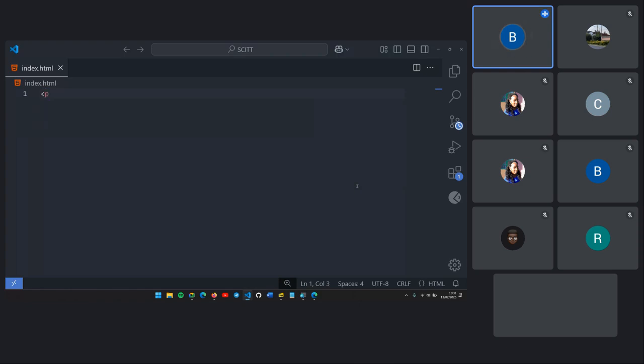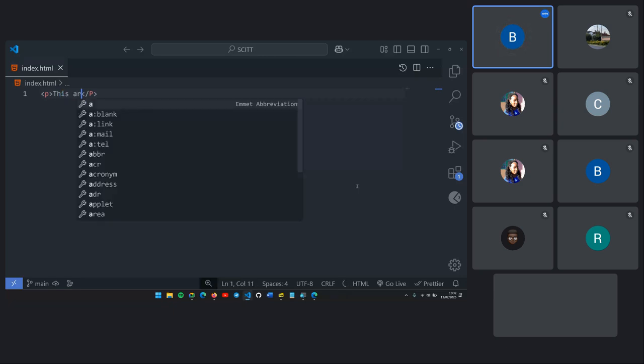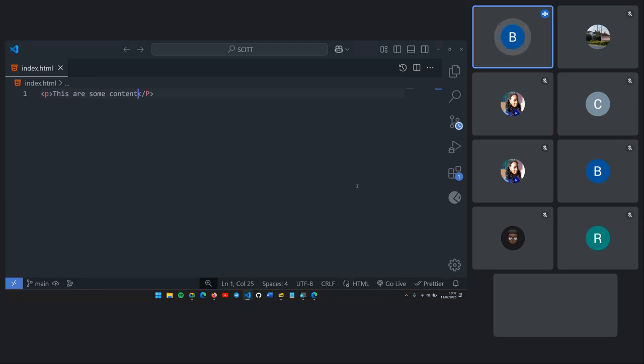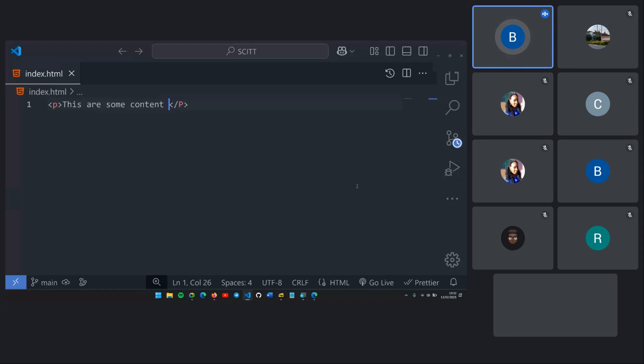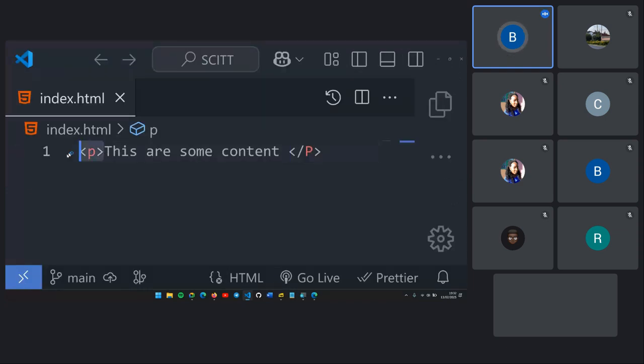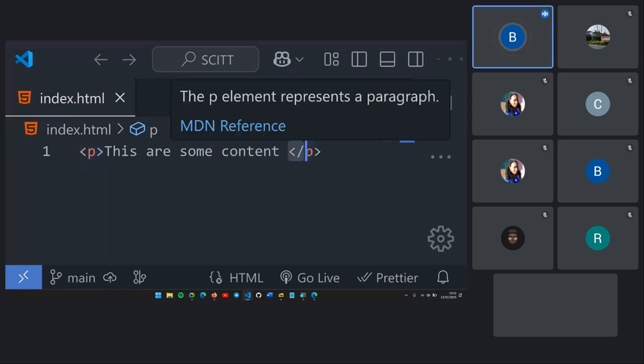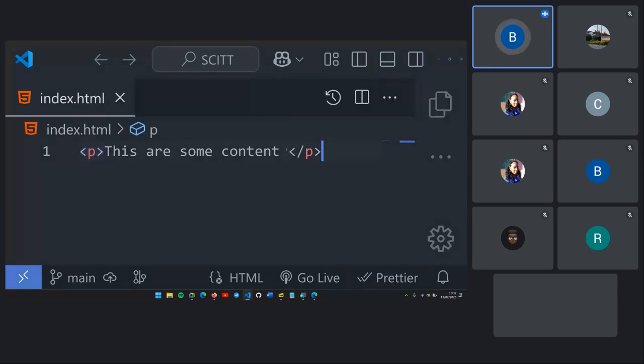So usually when we are writing HTML code, you will see something similar to this, right? And then these are some content. You will usually see something like this. So this that begins and also ends, it's supposed to be a small p. This that begins and also ends is what we call the tags. And for tags, there are usually two of them, what we call the opening tag and the closing tag.